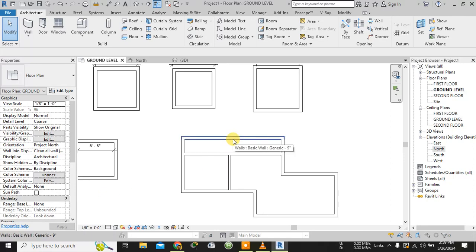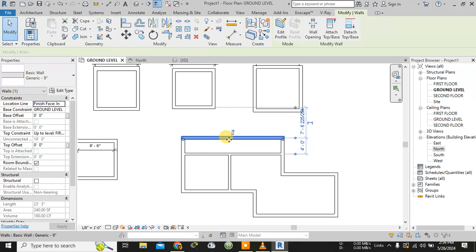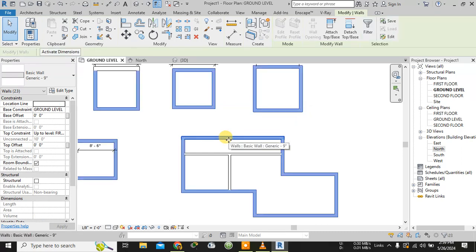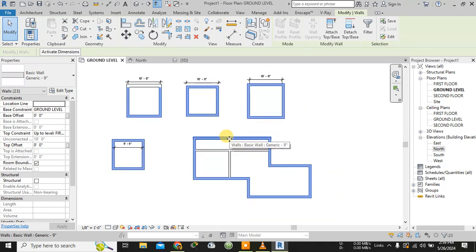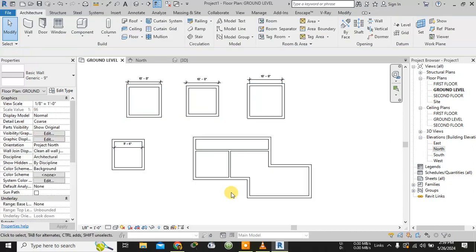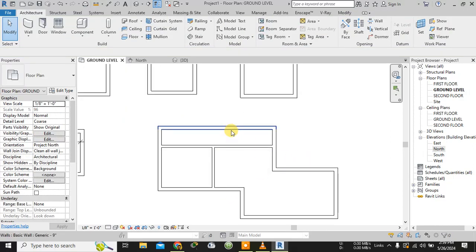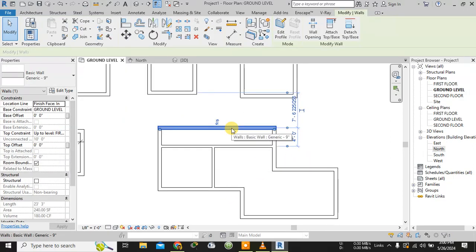Simply click on this wall and type SA. See, after typing SA, those walls which are of 9-inch thickness, all those walls will be selected at a time. Suppose I need to select only the exterior walls, then click it here and press tab.